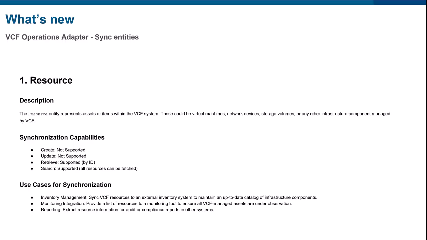So we do not support any create update currently on the VCF adapter. That's basically because we currently don't have a test system for it. The system that we're using is a demo system, and we shouldn't change anything in there. And of course, changing a resource could potentially mean that you destroy the whole system, because the top level resource, the vCenter, can also be changed through that API.